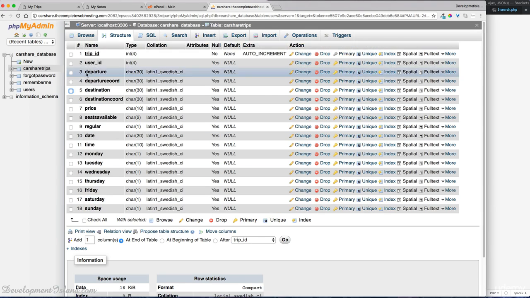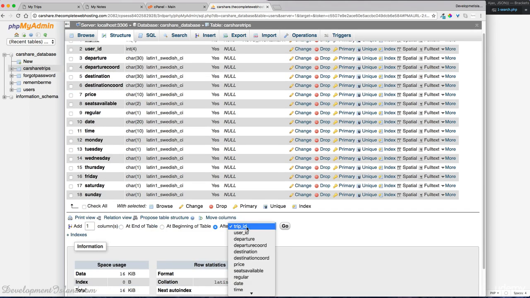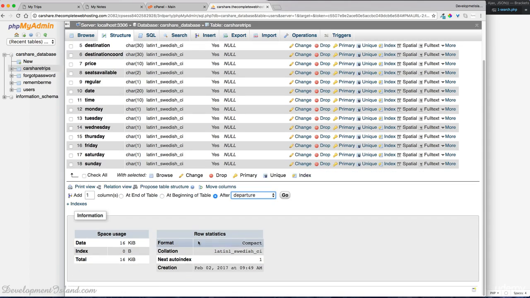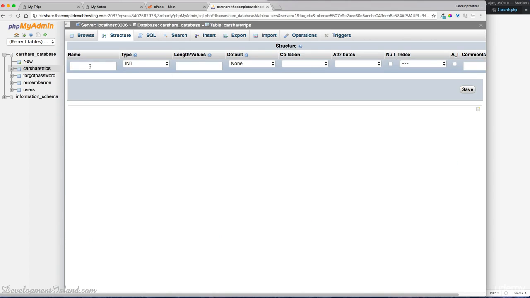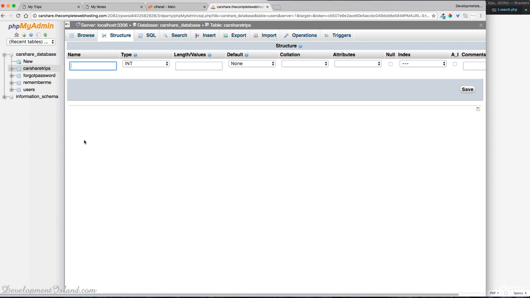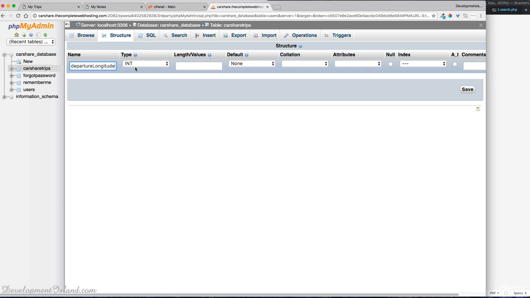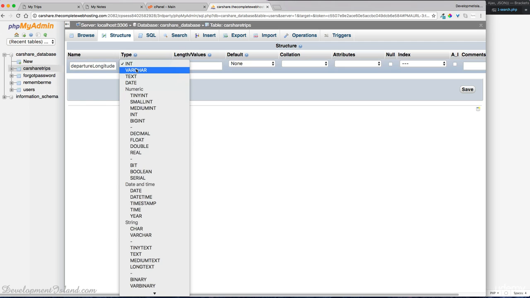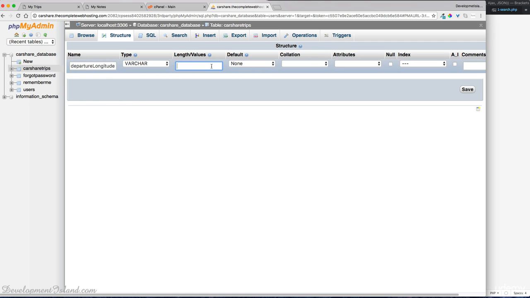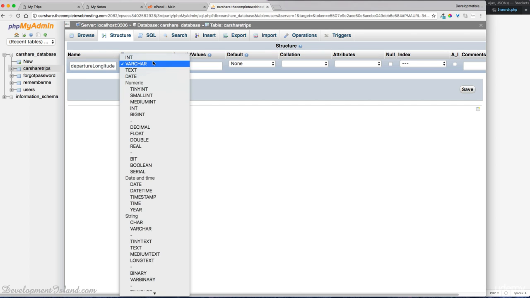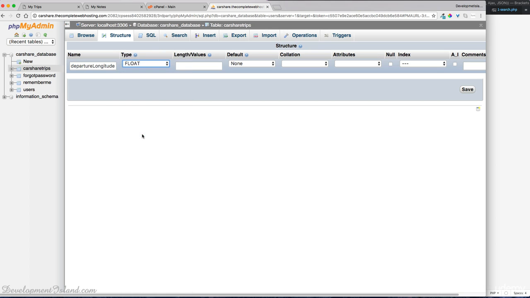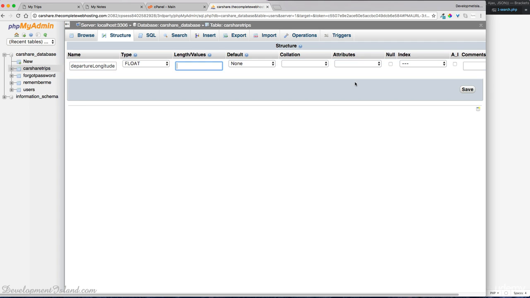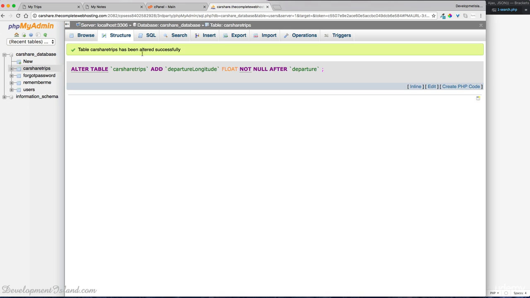Let's add a new column right after departure and call it departure longitude. Let's just have it as a float anyway, because the longitude is a float. So here we go. Let's save this and create another one.